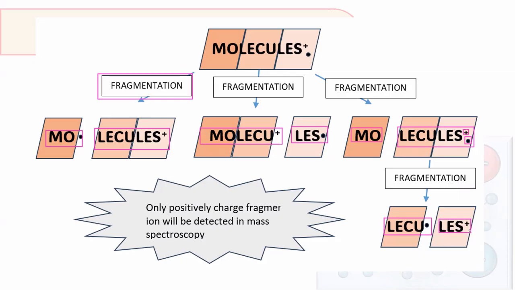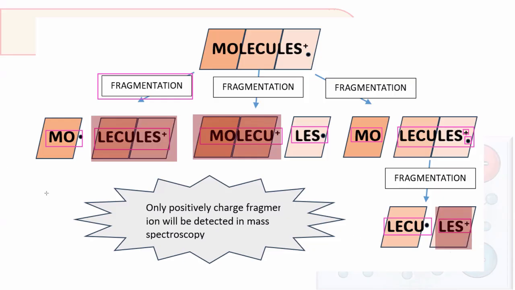to become further fragments like this in here. So at the end of the day, what does a mass spectroscopy detect? Mass spectroscopy at the end of the day detects only positively charged ions, whereas for example this will be detected here. Right, the rest of them, they will be removed out from the mass spectrometer later. Okay.